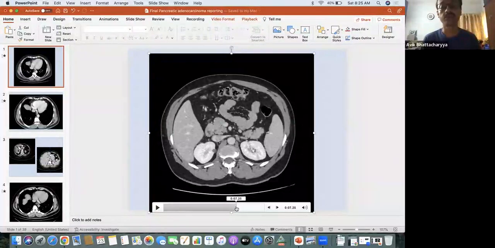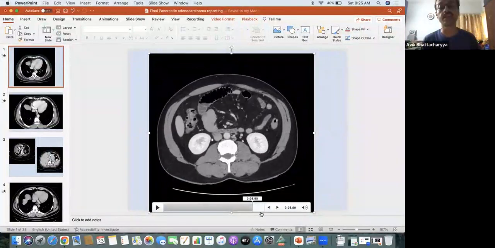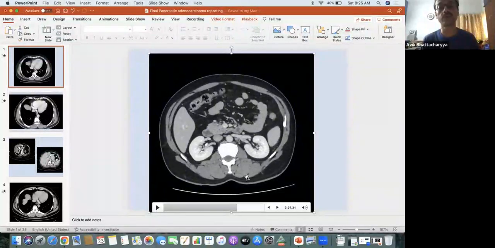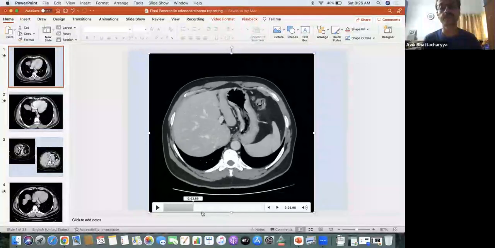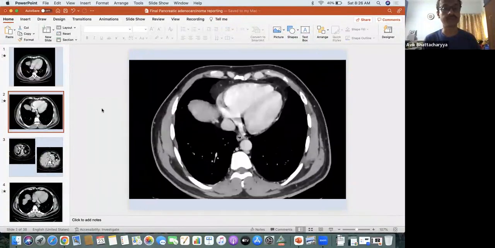Okay. So if I go down, these two are the kidneys, right kidney, left kidney. This is part of the spleen. This is part of the liver, and those are the small bowel. And this is the superior mesenteric artery, and this is the superior mesenteric vein. So these are the normal structures. As I go down, these are the small bowel jejunal loops, and this is colon. So this is a normal CT scan of the upper abdomen. Now I'm going to a scan which is not normal, and you have to tell me where is the abnormal thing.